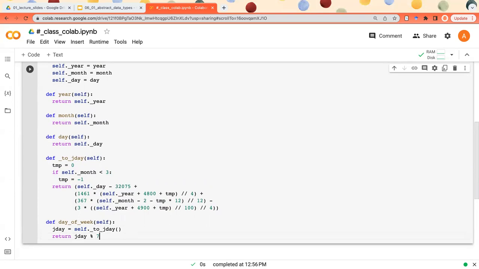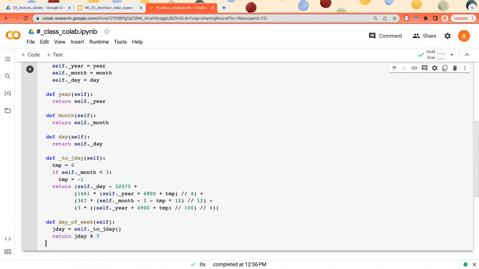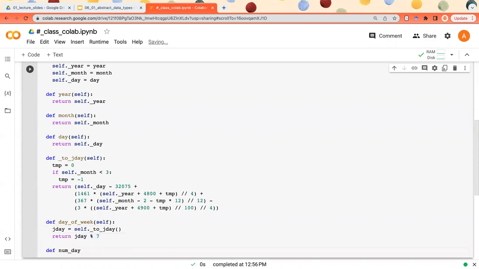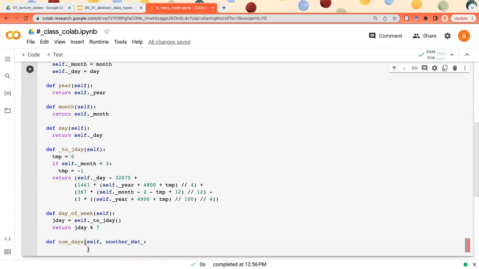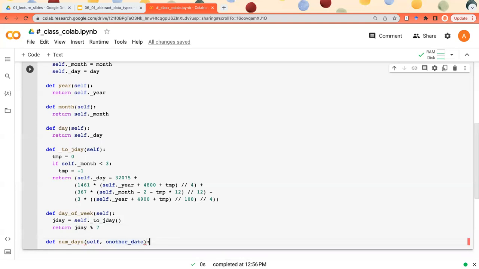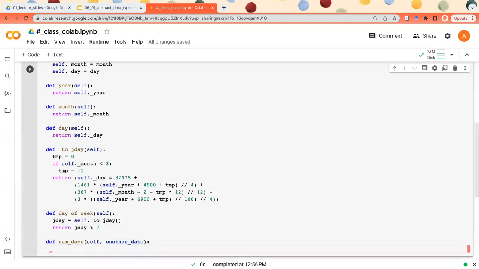So this is another reason why we are using Julian day representation when we are using computers. Okay, so calculating the day of week is just calculating the remainder after dividing by 7. All right. And we also want to calculate the days between two dates when we're given another date like this. And calculating the days between these two dates becomes very easy when we use Julian date representation.